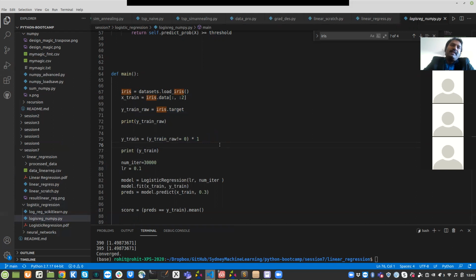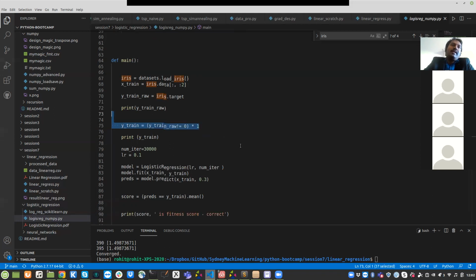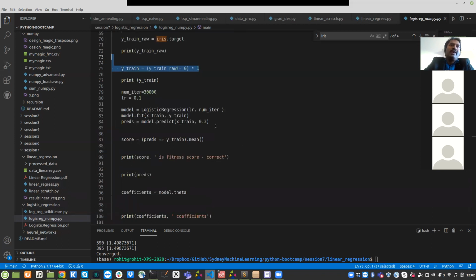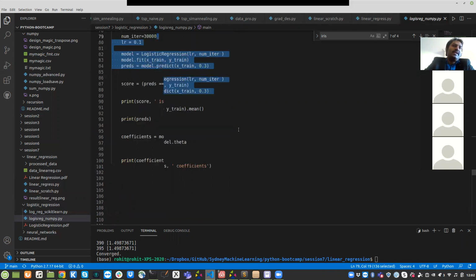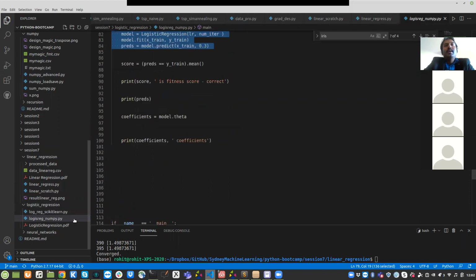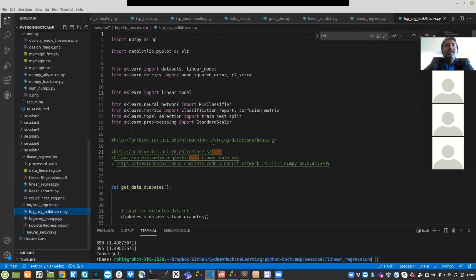So what we did is we treated class 1 as 1 and classes 2 and 3 as class 2, and that's what it does here. Then for that many iterations, we train the model using a logistic regression model. And basically that is logistic regression.